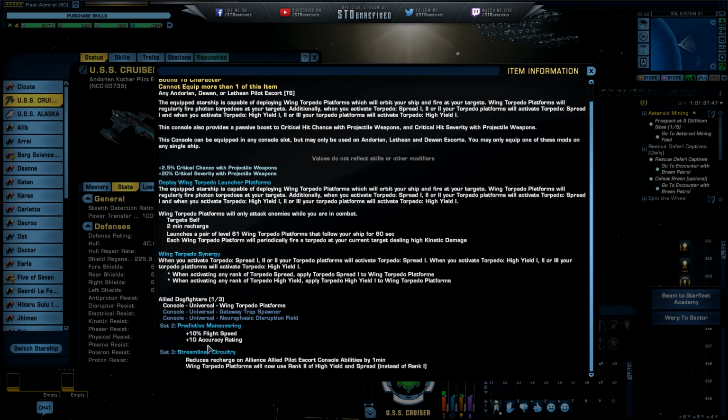Now, this is also part of a space set. All of the 3 consoles that you're going to get from all of the 3 ships. If you equip 2 of those, you're going to get predictive maneuvering, so plus 10% in flight speed, and also plus 10 in accuracy rating. And if you equip all 3 of them, it reduces recharge on the Alliance Allied Pilot Escort console abilities by 1 minute. That's really nice because these things are only usable for the next 60 seconds. So if you have all 3 of them, you can use them continuously.